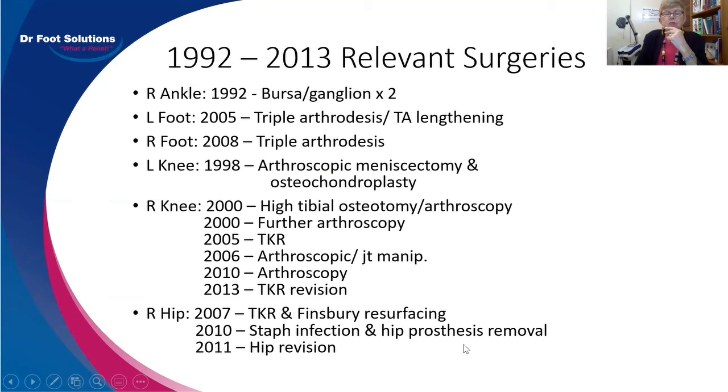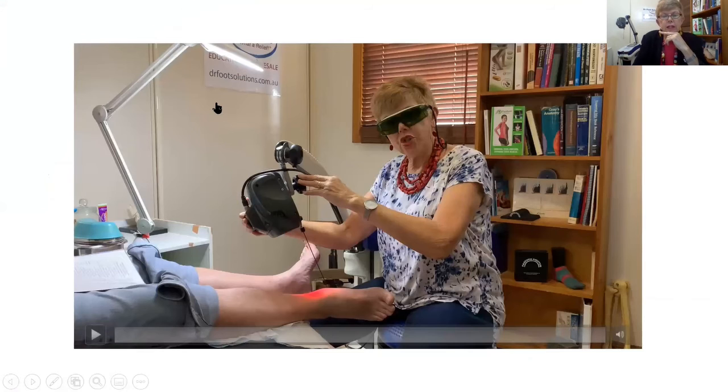I did a bit of a summary because he's quite an extensive file, and you'll actually see all of these surgeries on the right knee, the right hip, because it had the revision. He was hospitalised in July 2010, January 2011. They finally could put a prosthesis in there again. His arthrodeses, a couple of previous ankle surgeries for soft tissue injuries. What is missing is his left total knee replacement, which I think was about 2004. So, you know, we're going to see more of these patients. He's a bit unusual, I have to say, and he's also a man who's very unlucky.